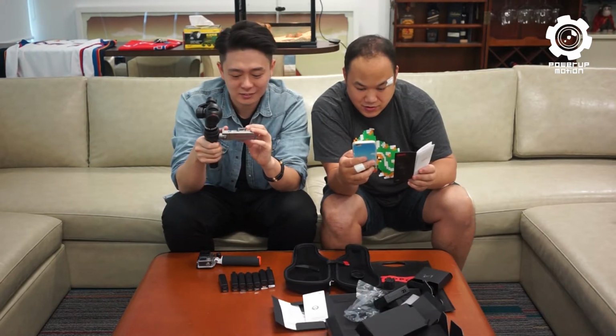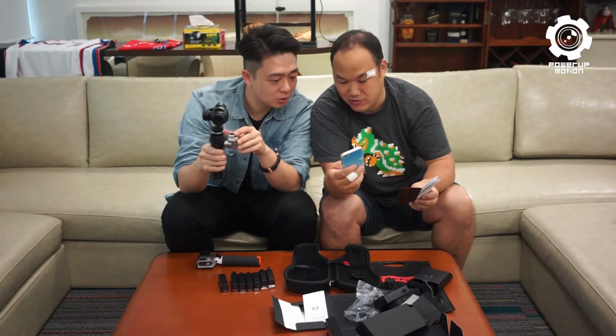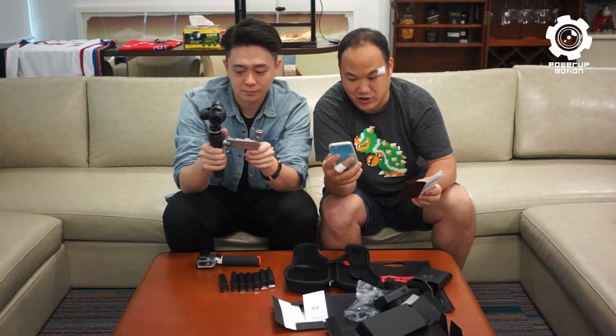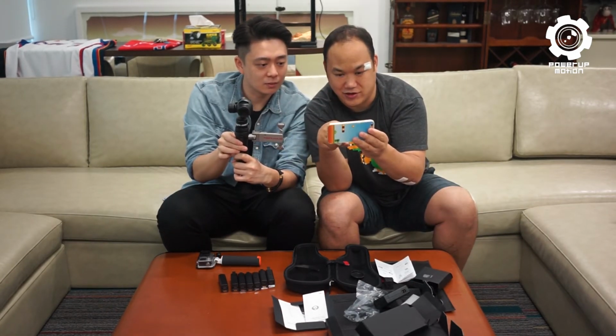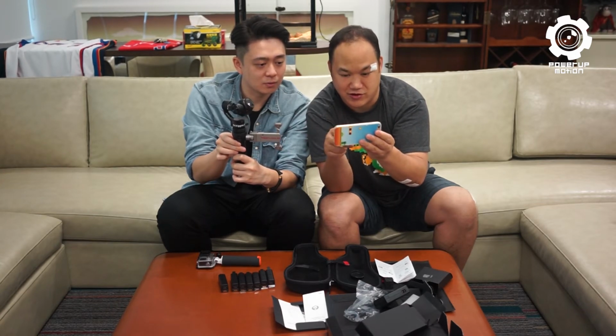DJI Go. How to connect. Camera, look, Dino. We found it. We found the Osmo app. Yeah, left, right, up, down. Okay. Up. We're just calibrating the joystick right now on the Osmo.